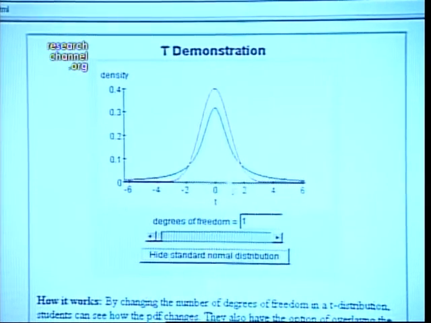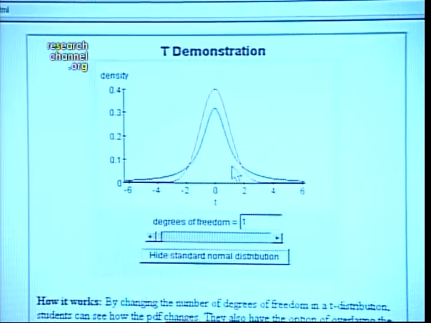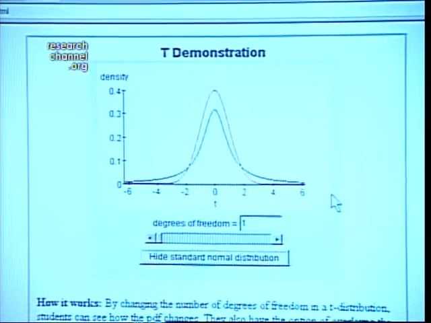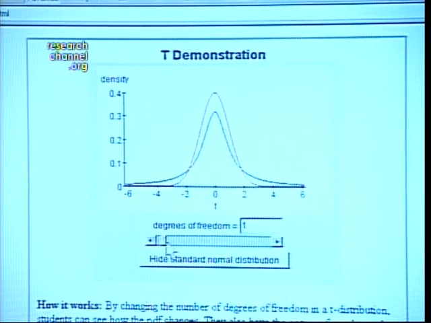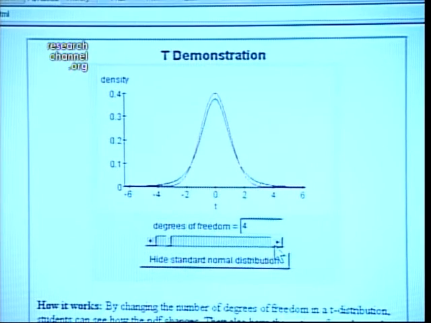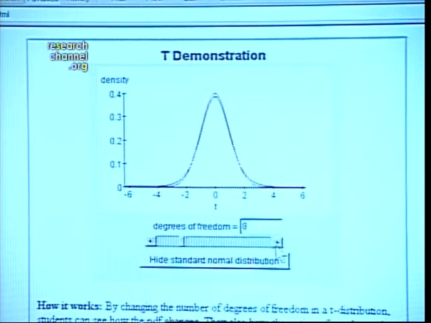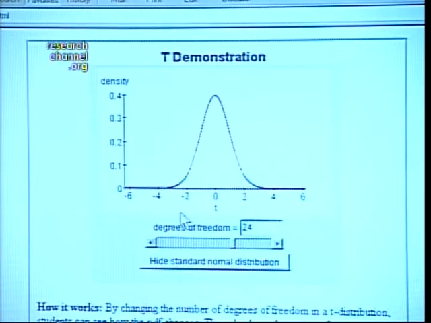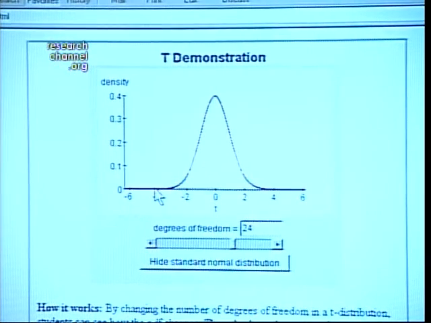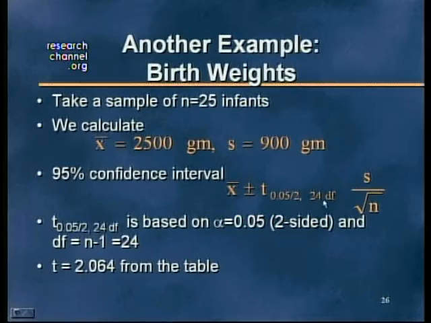If we change the degrees of freedom, right now this is showing degrees of freedom of 1 for the black outlined t distribution. What we'll see is that as the degrees of freedom increase, from 1 up to 4, up to 6, up to 11, by the time we get up to around 20, 24, 25, the z is the same as the t. So the only time that this really affects us very much is when the sample size is very, very small.